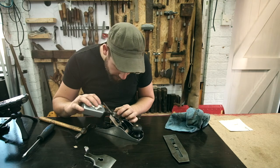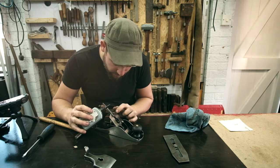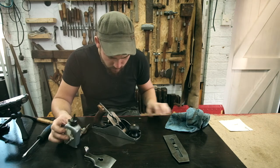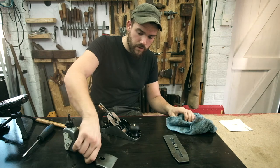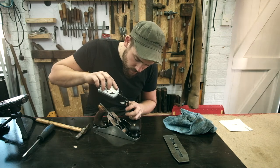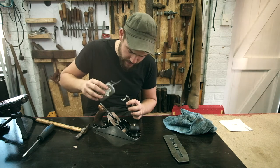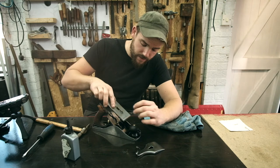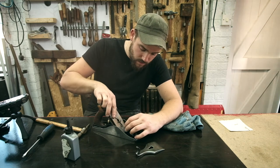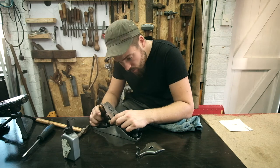I'm going to oil up that wheel just a little bit so that can move freely. And then we're going to drop a dab of oil in the end of this. I'm not sure what this piece is called, I can't remember. But this locks it all together pretty much. So the iron, that then goes in like this. Probably going to need to back this nut off.